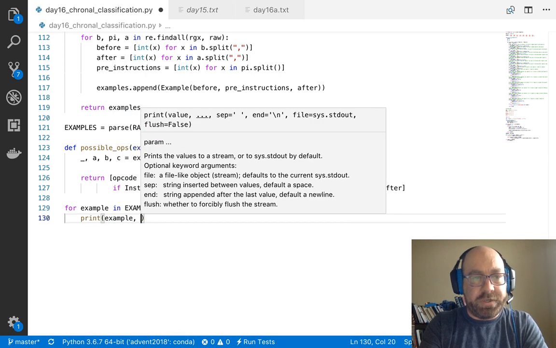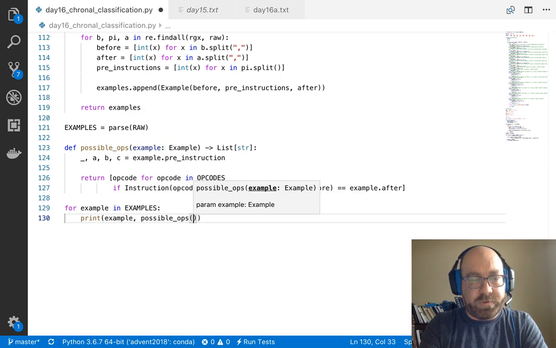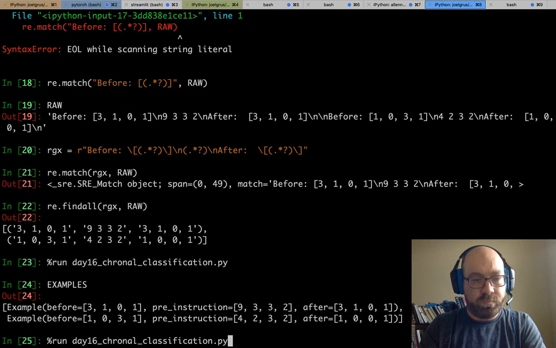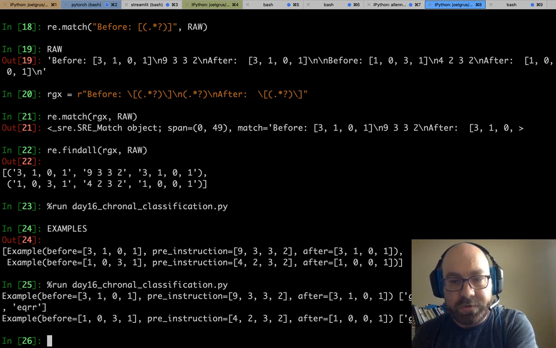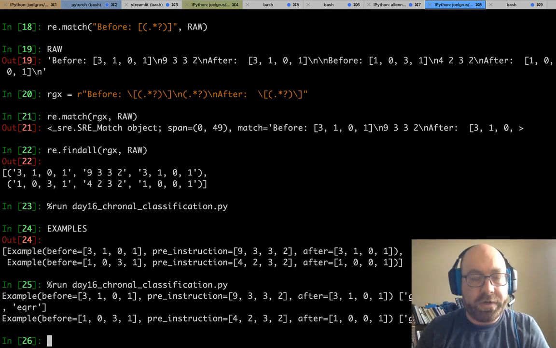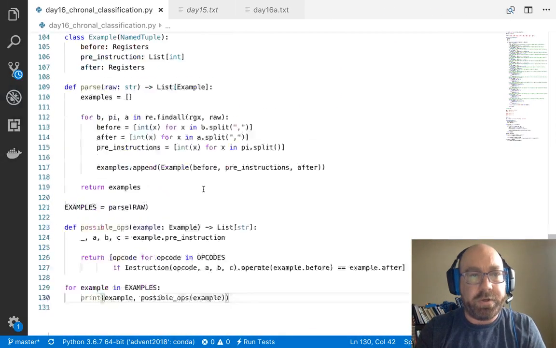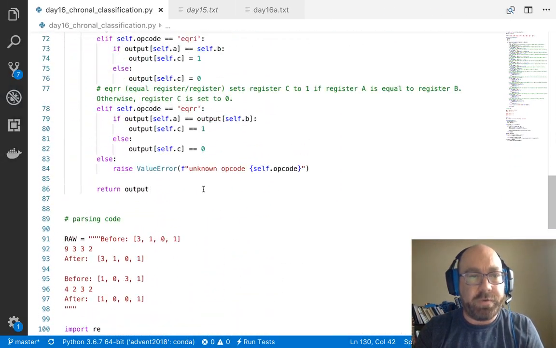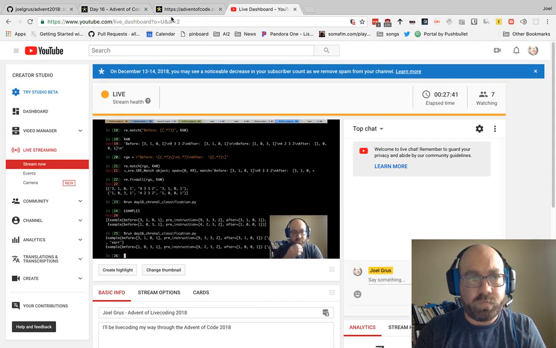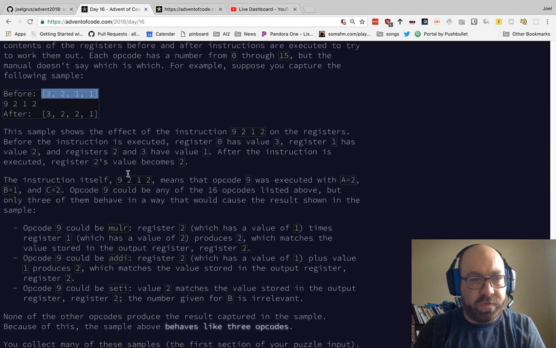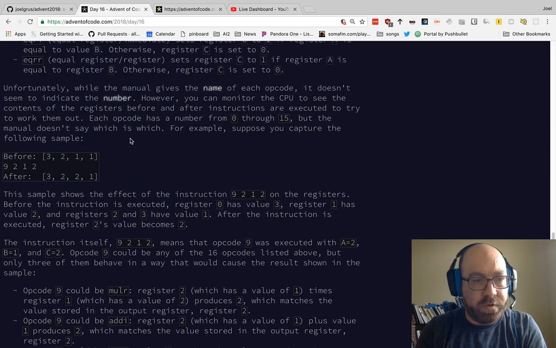print example, possible ops example. So this guy, we're saying that to get that, he could be this and this. This guy, he could be this and this. And then we had this other one that we tried, this one.